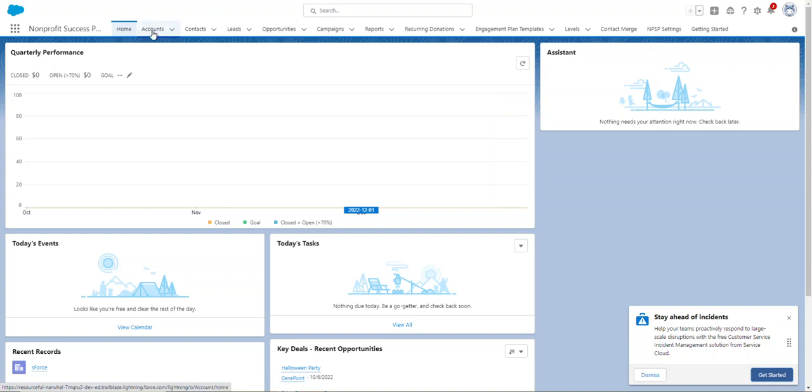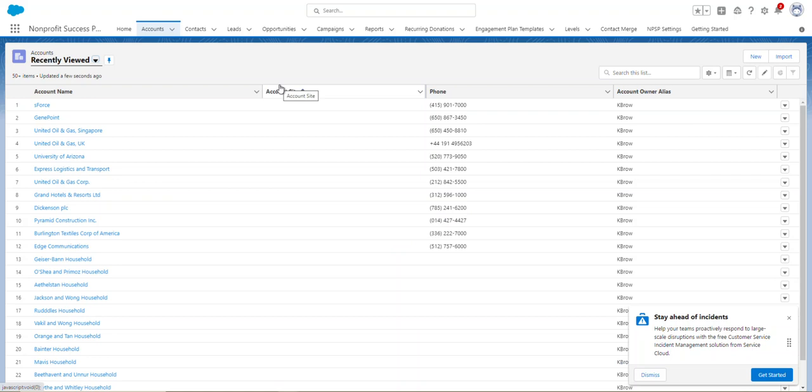So when you're looking at an account, in nonprofit, an account is a donor or a client household, a company, a foundation funder, or any other organization with which your organization has a relationship. There are two major types of accounts: an organization or a household account. Organization accounts are for any accounts like corporate donors, vendors, funders, government institutions, or any other kind of business. While a household account is utilized when you're tracking a member or a donor within a household. And again, a household is anybody living at the same address.